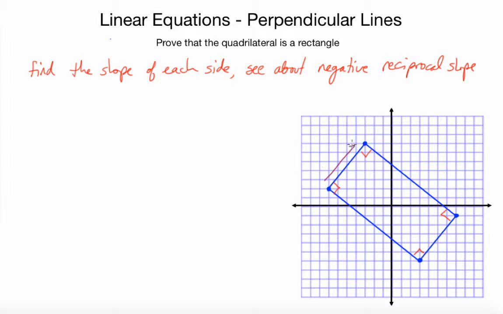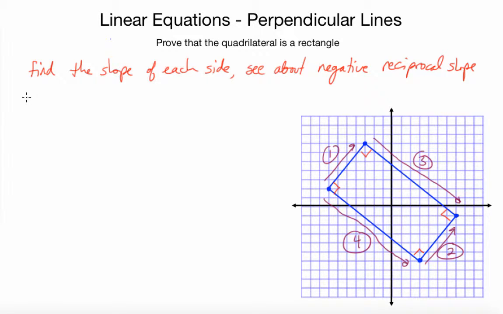We're going to find the slope of that line, call it number 1, and the slope of that line, 2. We're going to find the slope of this side right here, we're going to call that number 3, and the slope of that one, number 4. And we want to show that 1 and 3, 1 and 4 are perpendicular to each other, and then 2 and 3 and 2 and 4 are perpendicular to each other. So we have to find 4 slopes and then just see how they all compare.